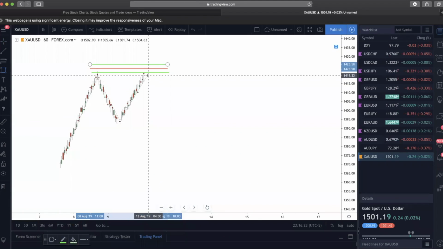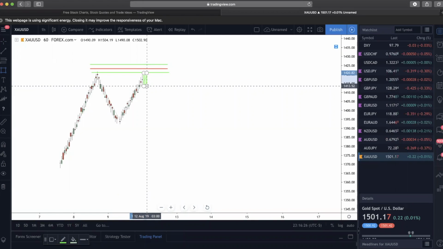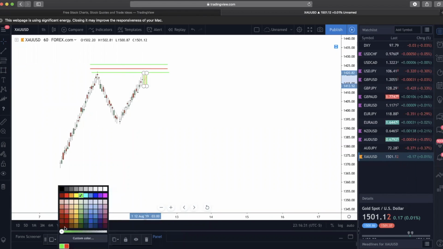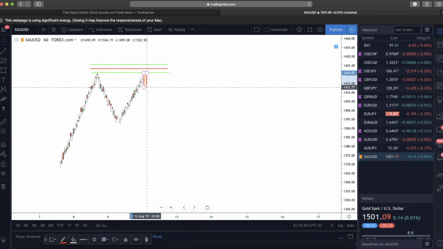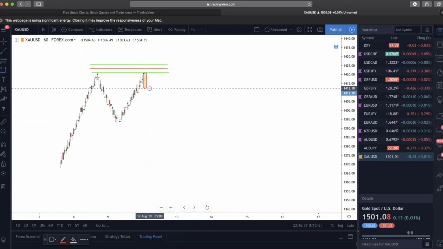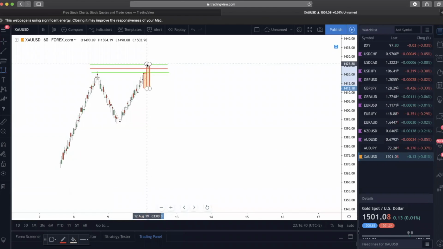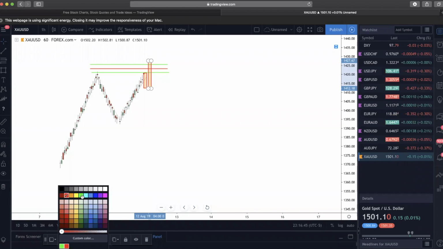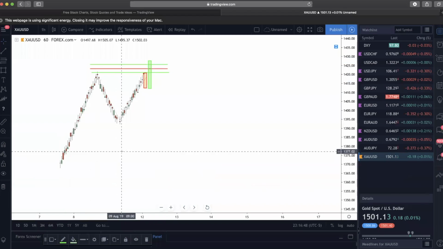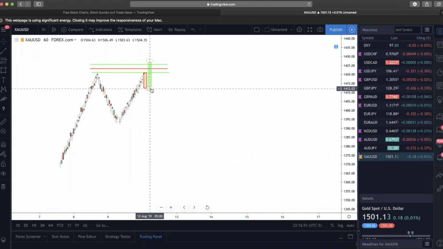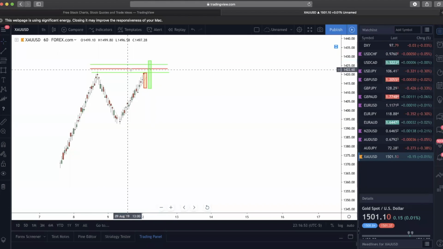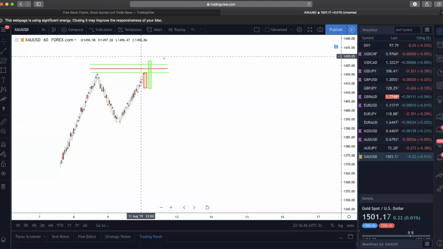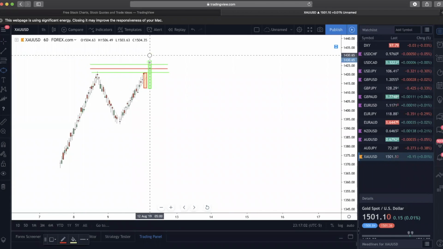But what happens is you'll see retail selling. So you'll see the double top looking like it's going to play out. So you'll see a little bearish candle. Everything's looking good. And then all of a sudden, your trade gets stopped out at break even, or your stop loss is hit like this, because the institutions can manipulate price, because if all these retail traders are selling, that means the institutions are buying. Boom, now your shorts are stopped out and your buy stops are triggered. So when your buy stops are triggered, that means the institutions can sell.